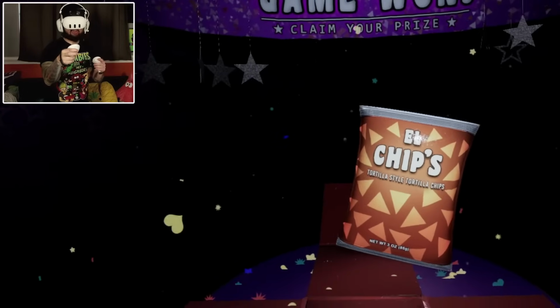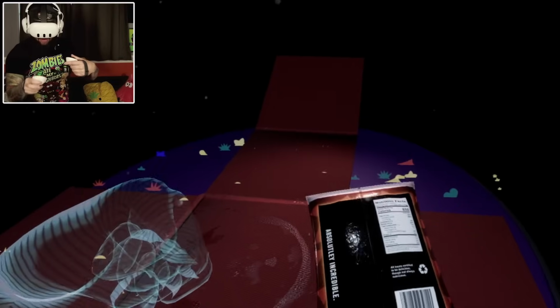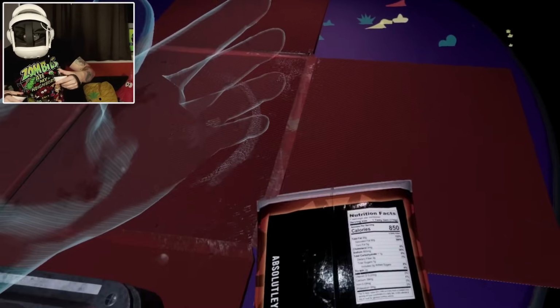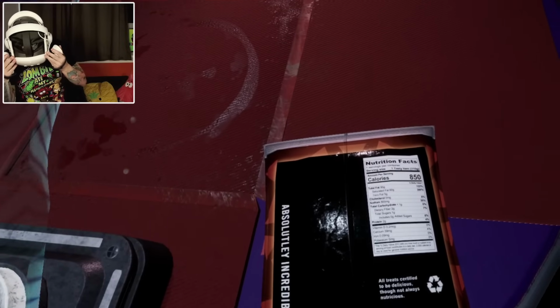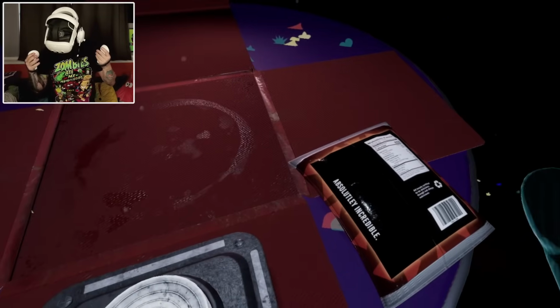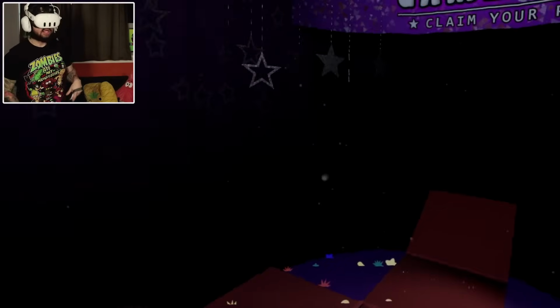Yo, we got the L chips, bro. Tortilla style, tortilla chips. This is tortilla style. 800 and... Is that right? No way. 850 calories? Absolutely incredible. More like absolutely inedible. But it did taste pretty good, so there is that.